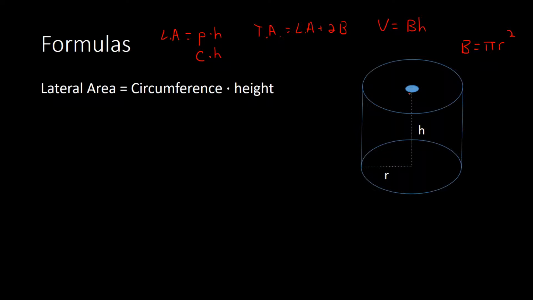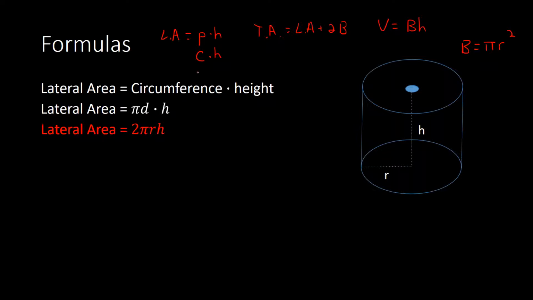And so here, the lateral area would be circumference times height. Circumference, remember, is pi times diameter. So the formula would be pi times diameter times height. And you can use that formula, or many times you'll see the diameter written as 2 radius. So what you have sometimes is 2 times the radius times the height times pi, or 2 pi r h. So either formula is fine, but just know where it comes from.